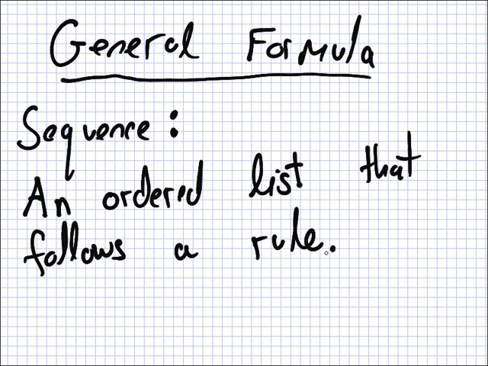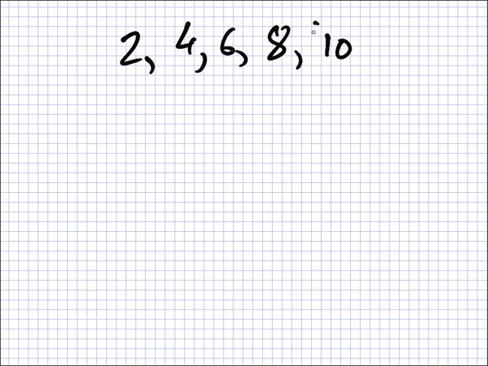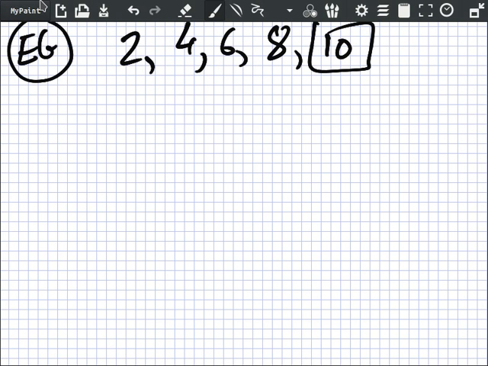Now, I will practice some simple ones. I'll give you some sequences, and I want you to figure out what the rule is and tell me what's next. So, can I scroll down? Right. So here's the first one. Nice and simple. 2, 4, 6, 8. What's the next one? 10. Okay. And what is the rule here? N plus 2. I know, just keep it simple, just in English. The rule is add 2. Yeah. Just add 2. You get the next one. Start at 2 and add 2.